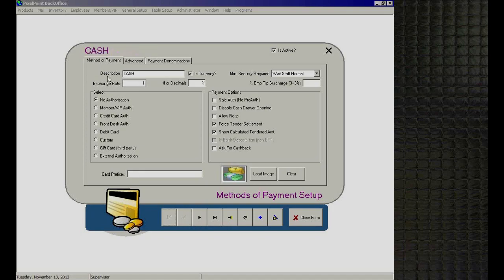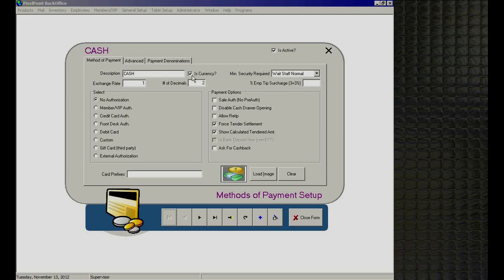And on this, we have, first of all, the descriptions. Now, my recommendation is that you leave the cash record as it is. The reason being is that there's a lot of stuff that's internally programmed into this to make sure that whatever the base currency is, that will be the cash record. So always leave that. Whatever your base currency is, no matter what part of the world, cash is cash, and whatever your local currency is, that's what this one record will represent. Any other currencies beyond that, any foreign currencies, then you can use any other record for that. But leave this first one as it is.